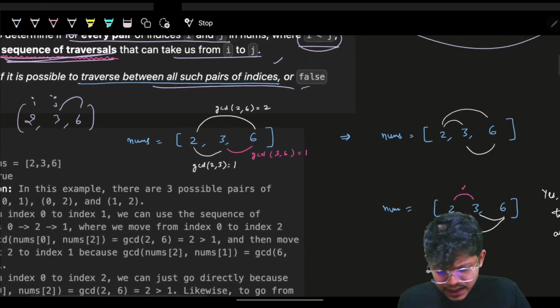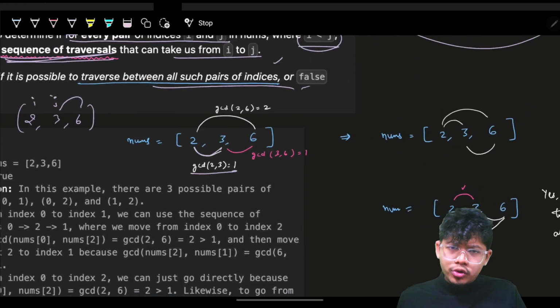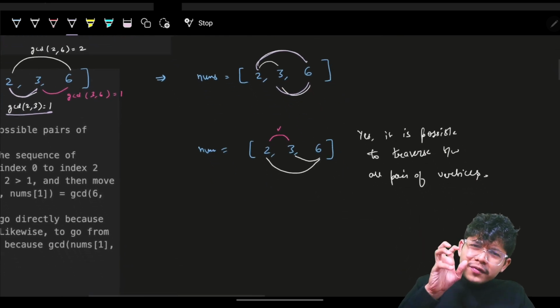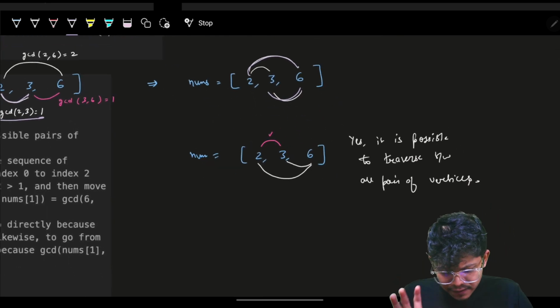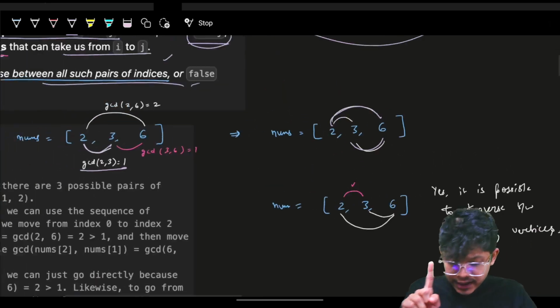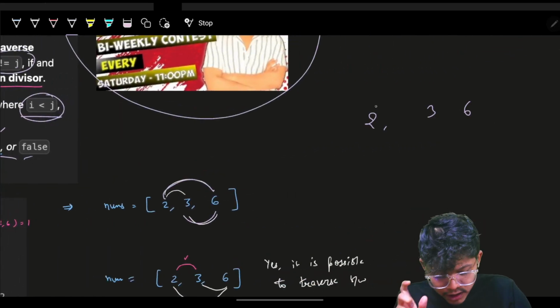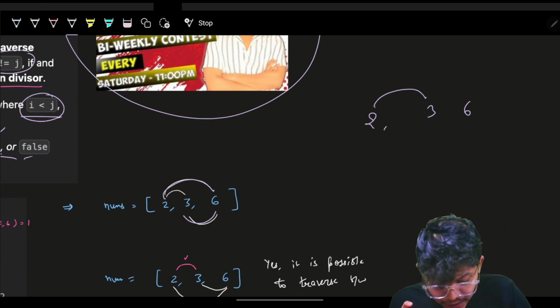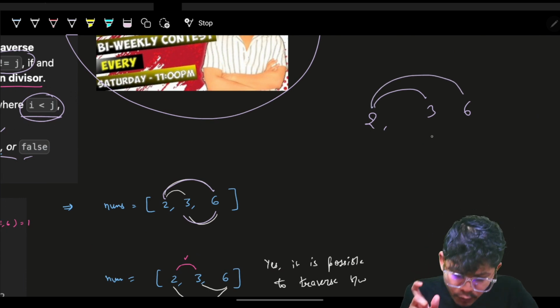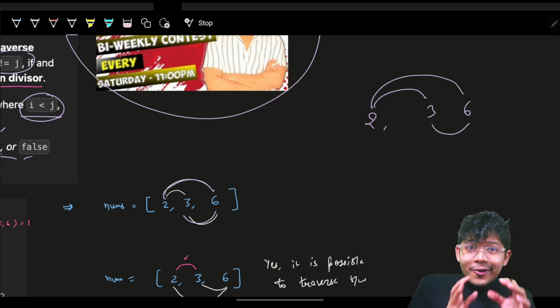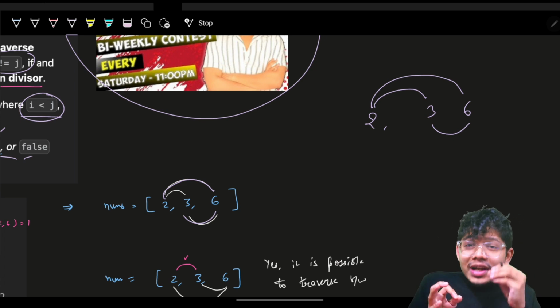Now coming back, for this we got to know the GCD is 1, so maybe we try to find some indirect connection, which means from 2 to 3 and then 3 to 6. So we ultimately got to know that we want all pairs to be connected to each other. It was 2, 3 and 6. So I wanted 2 and 3 to connect to each other, 2 and 6 to connect to each other, and 3 and 6 to also connect with each other.